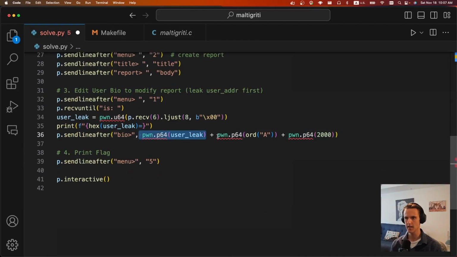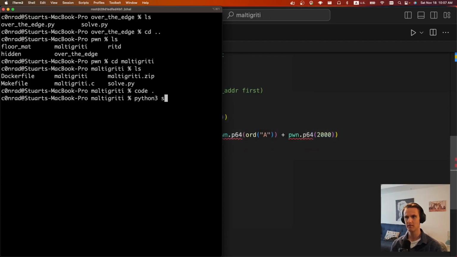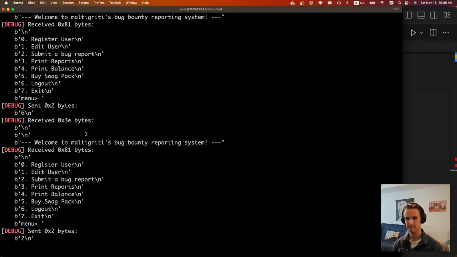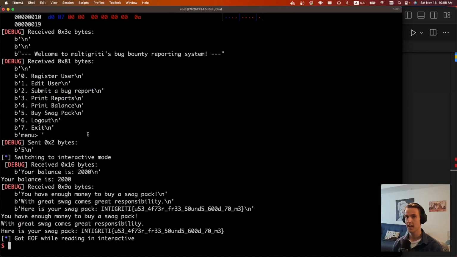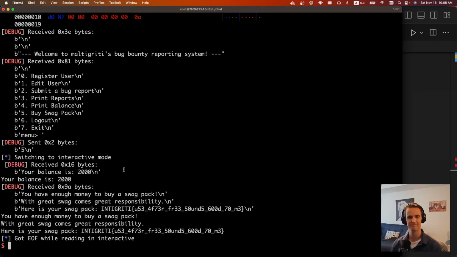We overwrite the user ID. We overwrite the accepted, A for accepted, and we give it a value of 2000. And then after that, we can request our swag pack, which is option 5, and we should get the flag. So Python 3, solve. And after all that, we get the swag pack. Integrity, use after free sounds good to me. So I would say it's a fun challenge, but I built it so I'm biased.